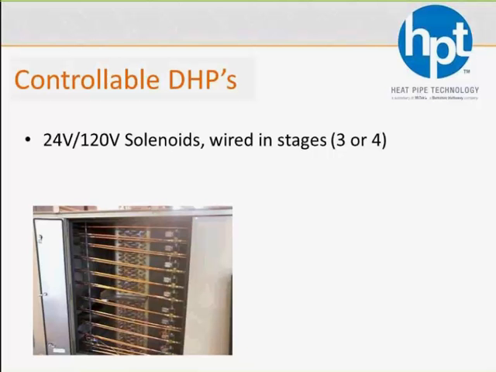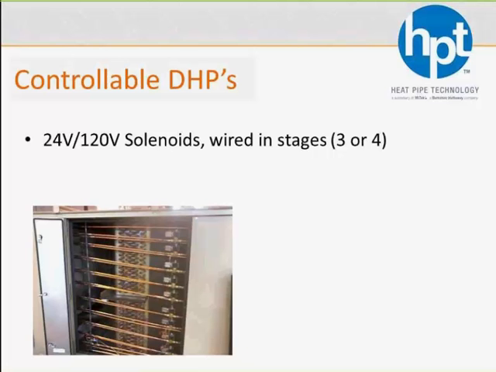So if you look at this picture, let's just assume there are 12 valves there. If you had 4 stages of controllability, we would not take the top 3 valves and make that one circuit, because then when you turn that circuit off, you've got stratified air coming out of the heat pipe. So we would actually stagger these valves, and every 3rd valve would add up to be one circuit. We'd stagger the valves so that when we stage them off and on, you're still getting a uniform temperature out of the heat pipe.